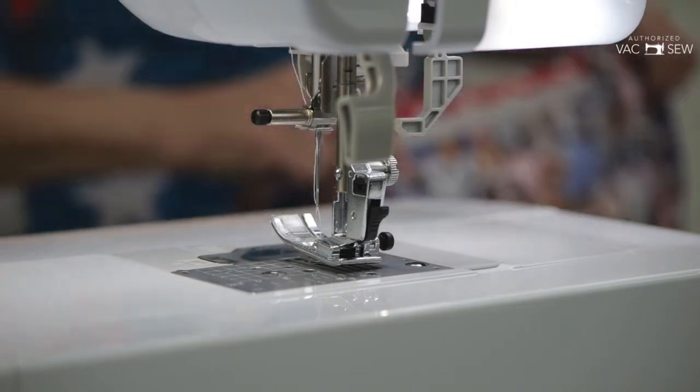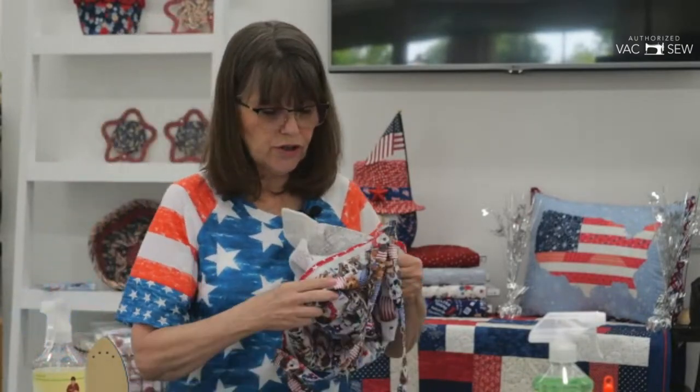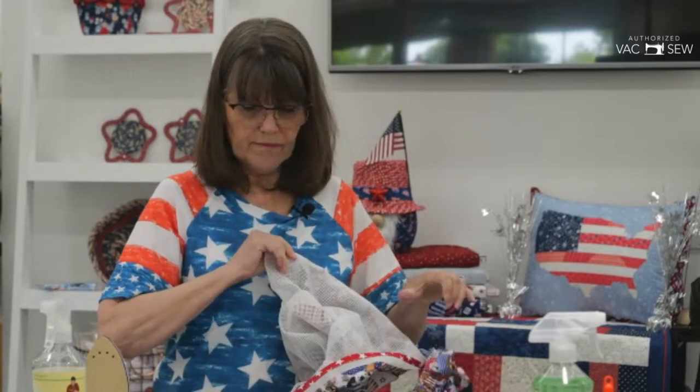All right, so now I've got that done. Now I'm going to turn the bag wrong side out again because I need to block the ends, the corners. Oh, I guess I could turn this off. I'm done with my iron, my handy dandy iron.